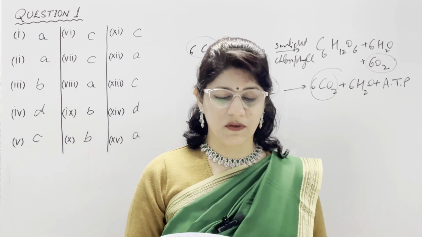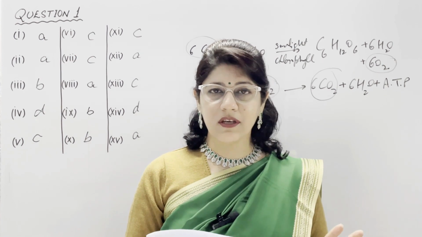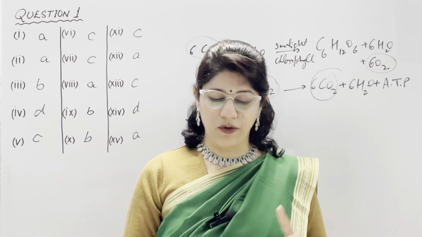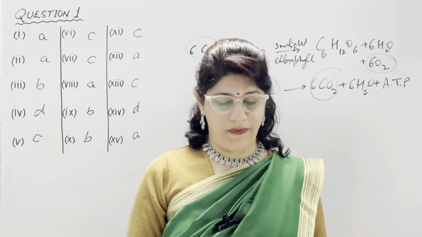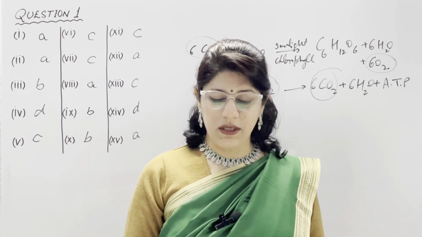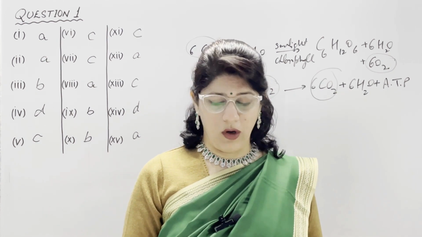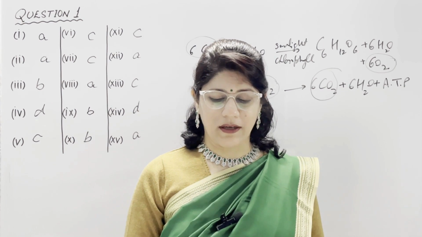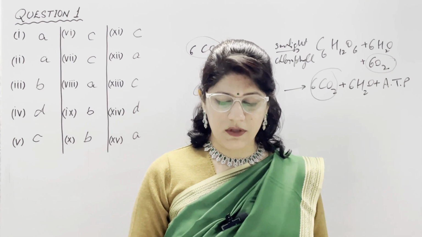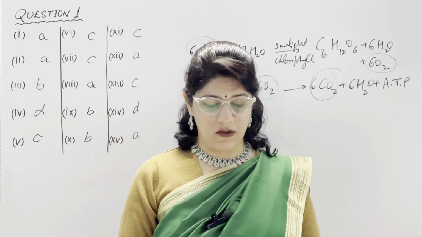Fourth part is differentiate between hormonal control and nervous control. So there are many differences. You need to write two differences here. Hormonal control can affect growth. Nervous control cannot affect growth. Hormonal control is usually slow. Nervous control is immediate or rapid. Hormonal control effect is short term or long lasting, and nervous control effect is always short lived. Hormonal control regulates metabolism. Nervous control cannot regulate metabolism. You can write any 2 points from these.